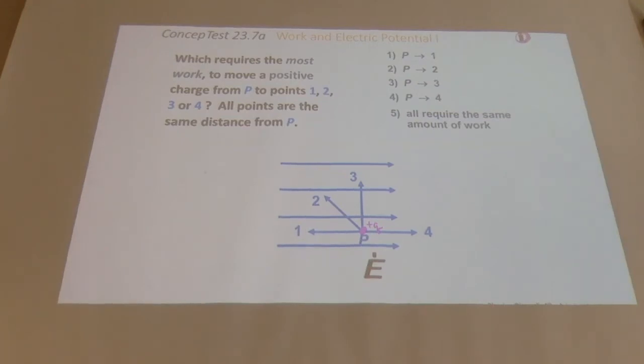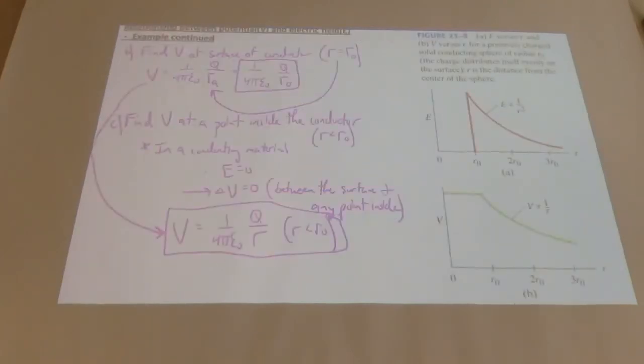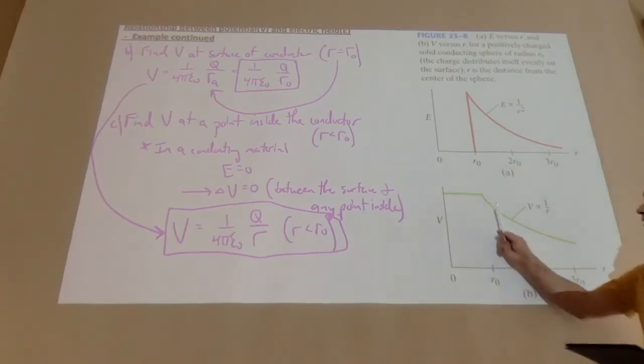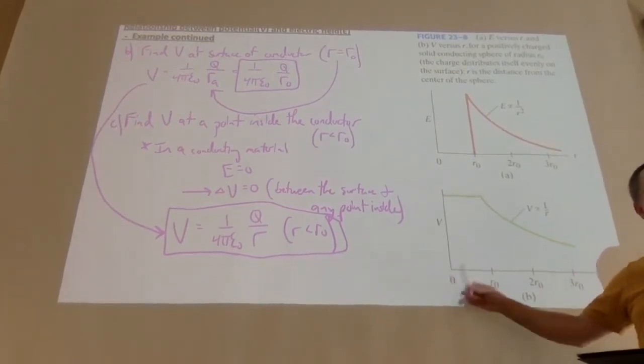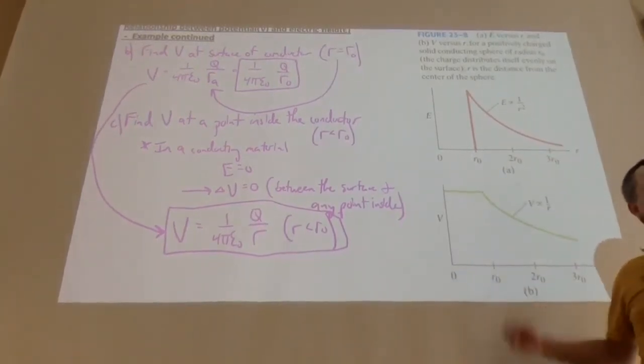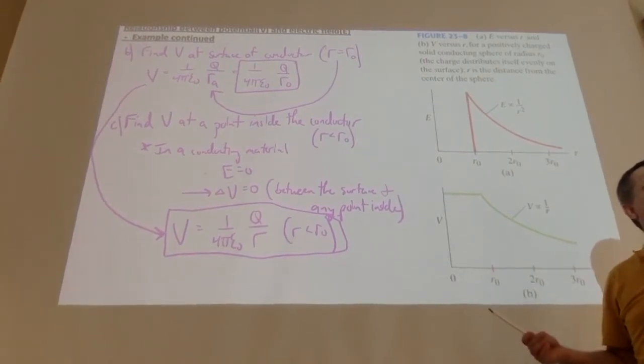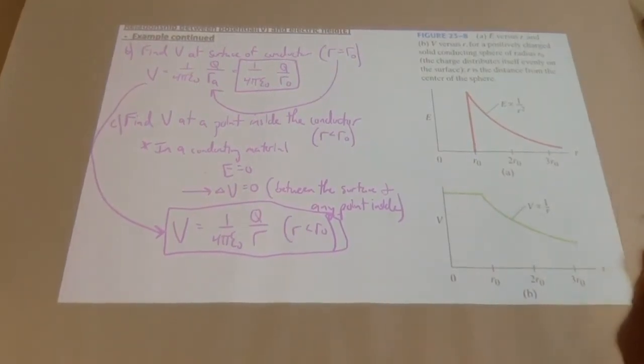What do you think? You have a question? Yes. So, just to clarify, the potential of a conductor is equal and opposite on the inside than what it is on the surface. Equal and opposite? Yeah, so what I'm not understanding is... Because the overall difference in potential is 0. This is the difference in potential between this point right at the surface and any point on the inside. So the difference is 0, which means it doesn't change. It's a constant value. Okay?